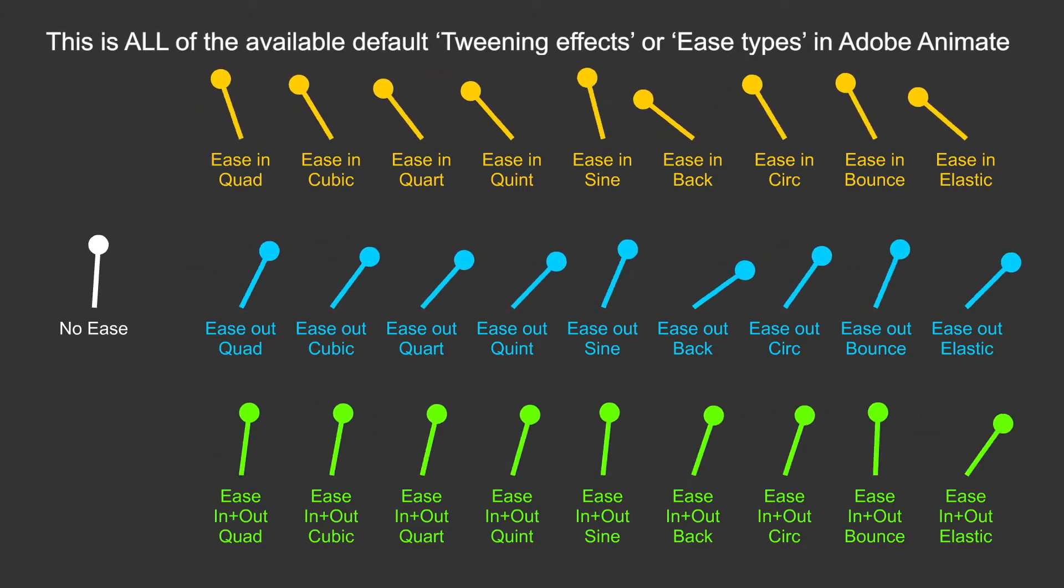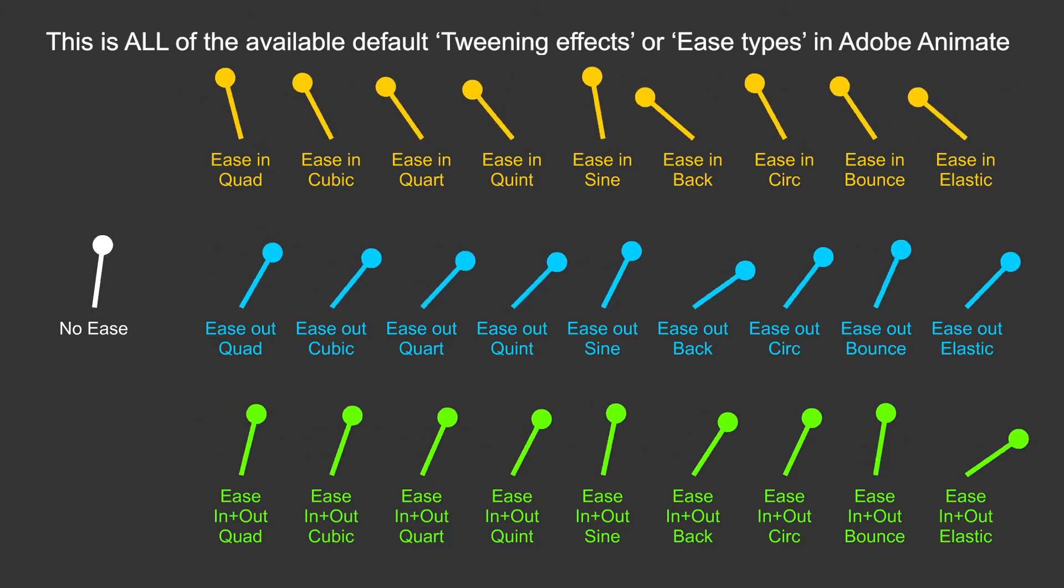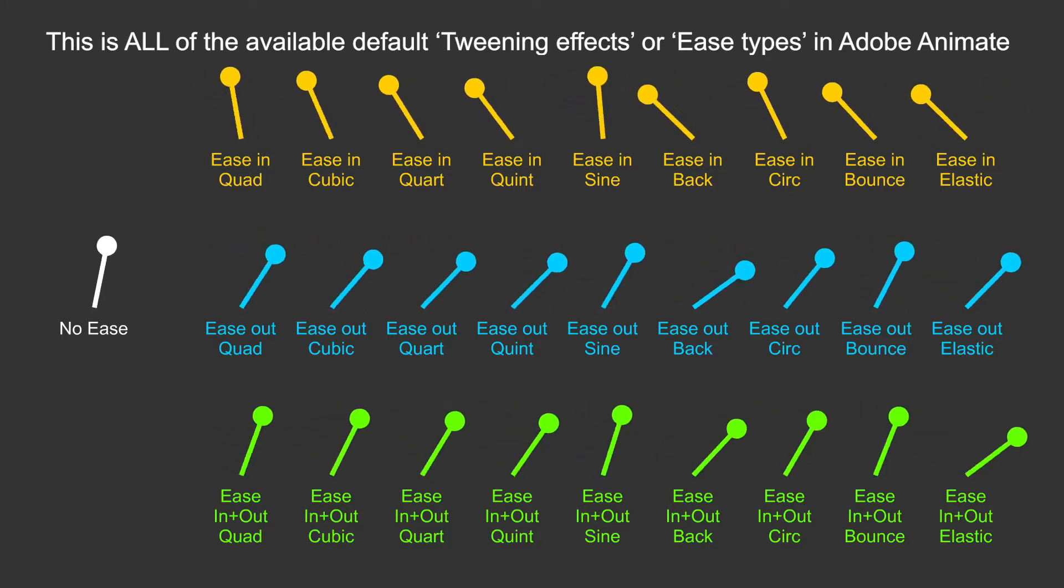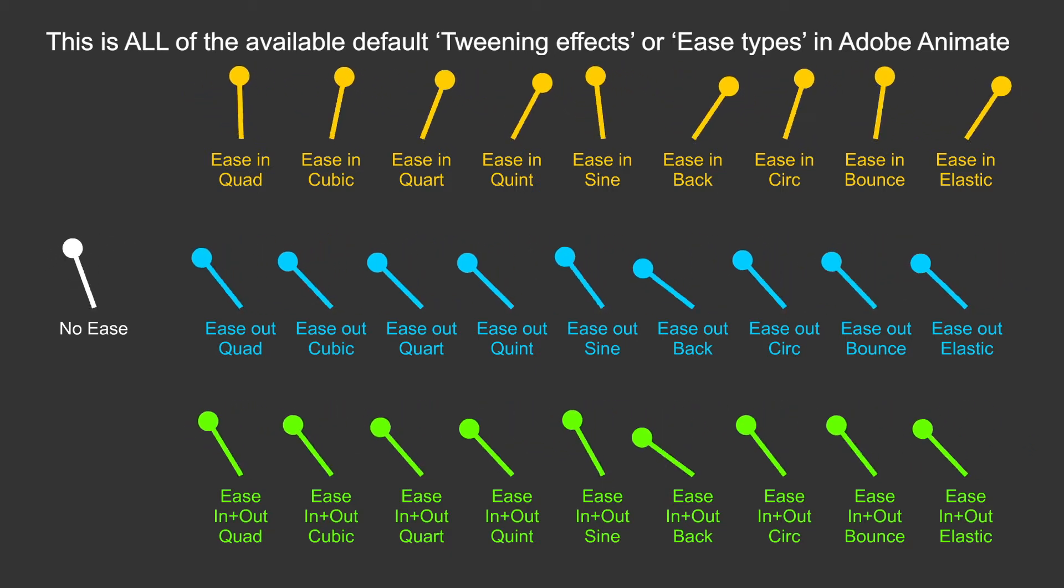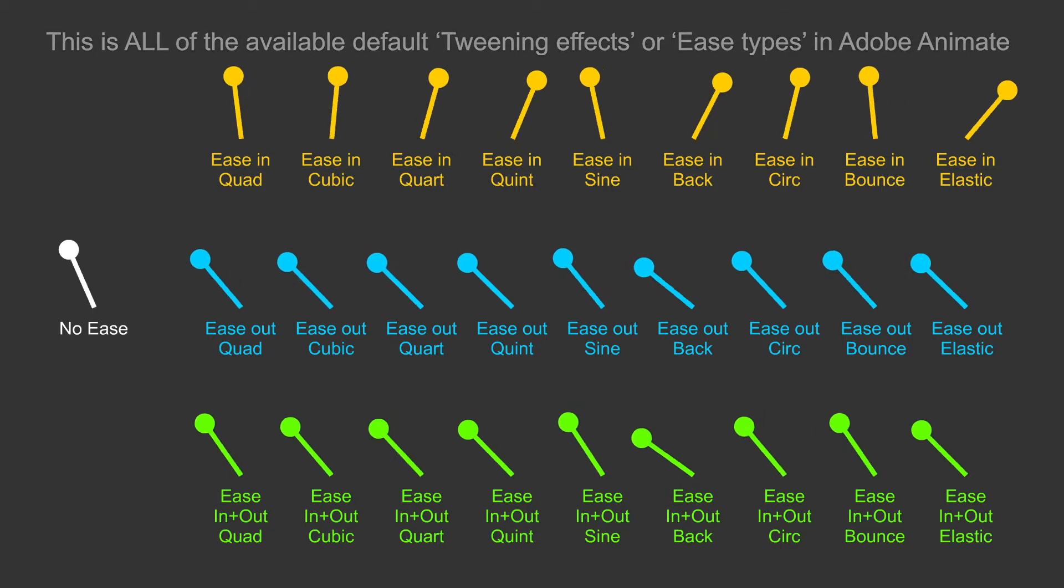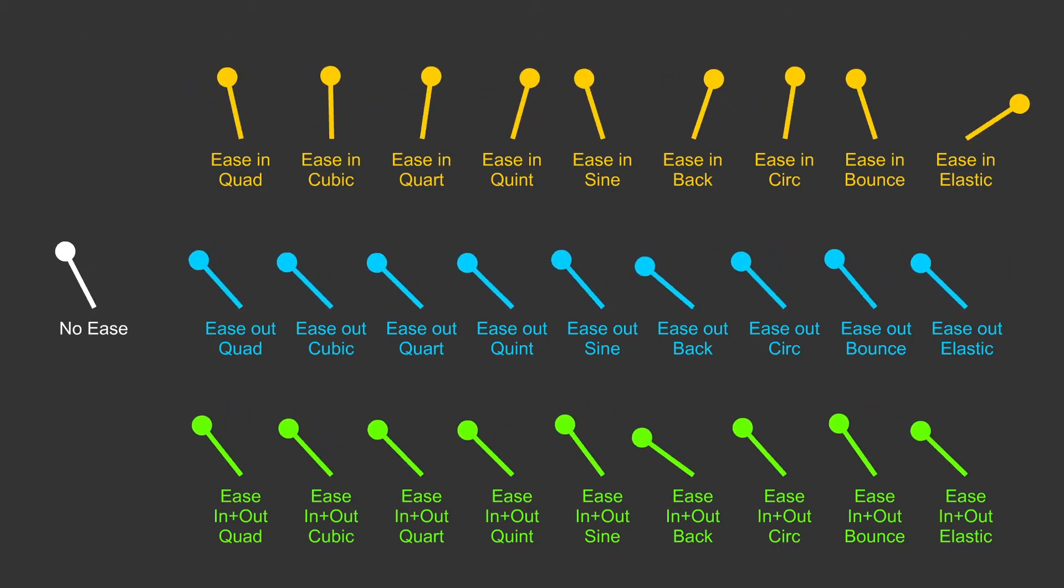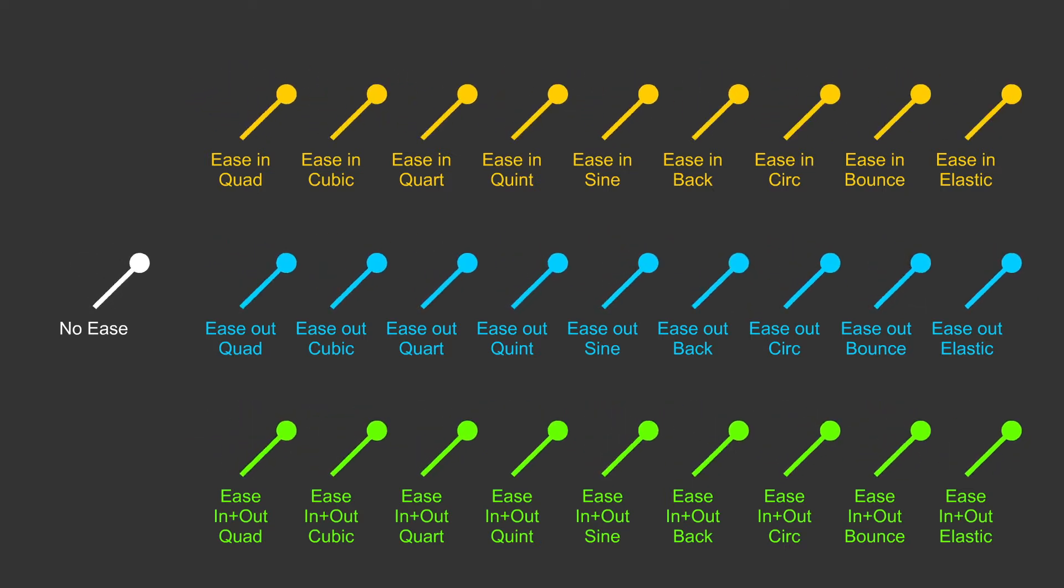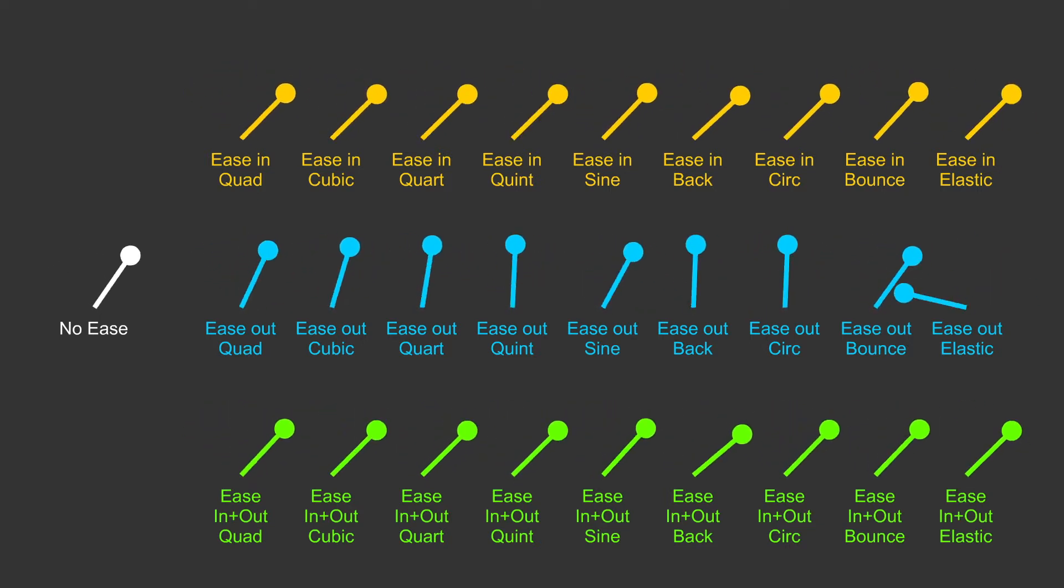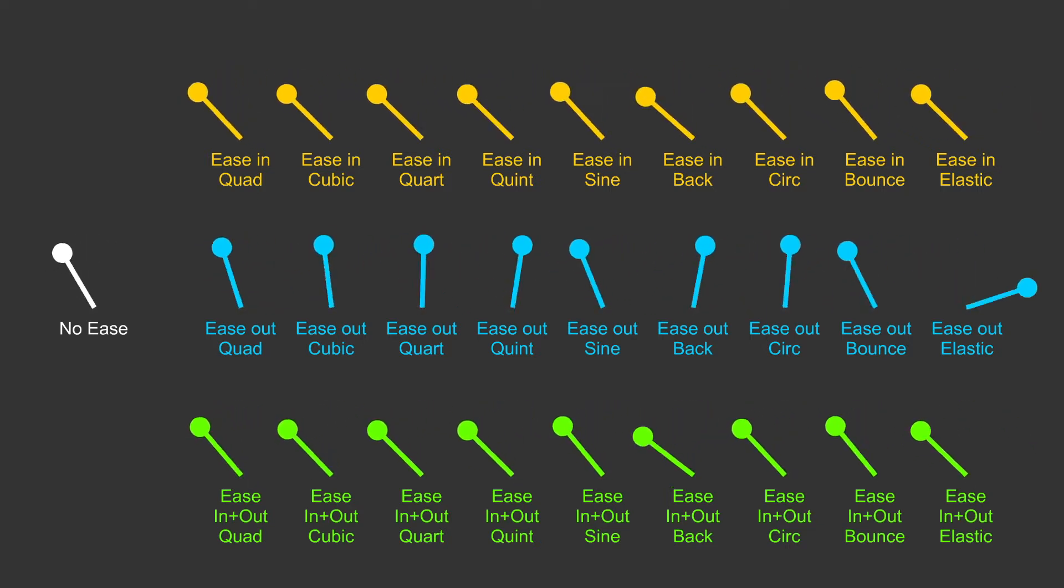That would be quite interesting to compare all of those and then we'll look at the graph editor and see what that looks like in relation to the movement. As you can see, all the ones along the top there are all just easing in, all the ones along the middle are just easing out, and then all the ones along the bottom are the ease in and ease out. Obviously you wouldn't use many of these for a pendulum type action, but I just use that as a sort of standard simple action which shows the effect and you can compare it side by side.